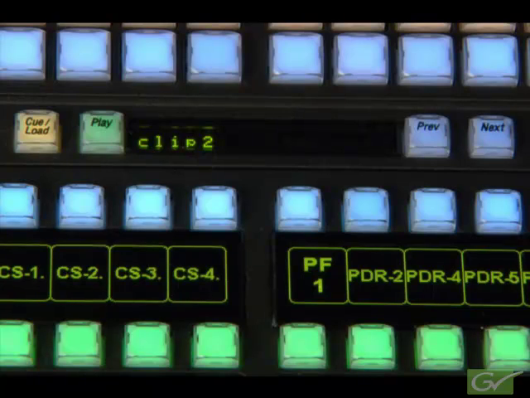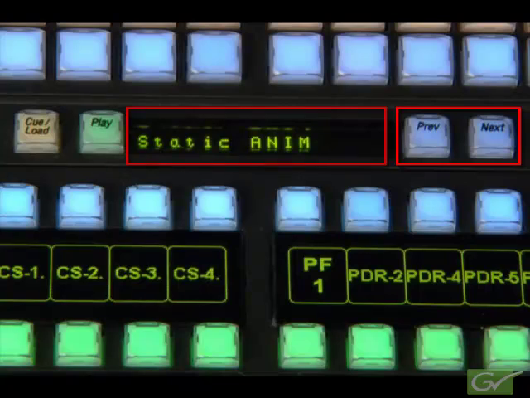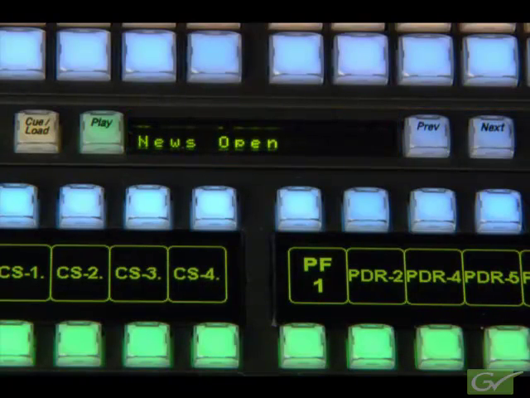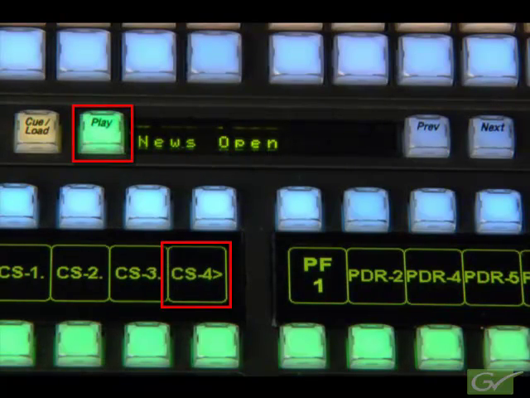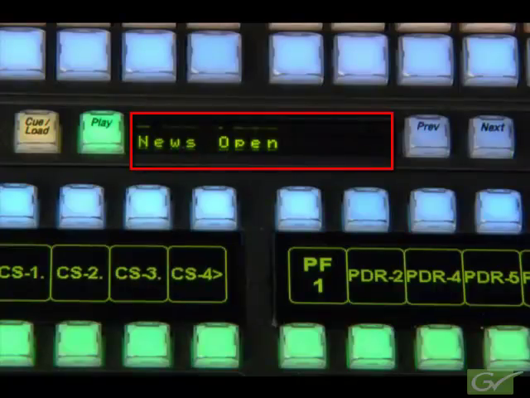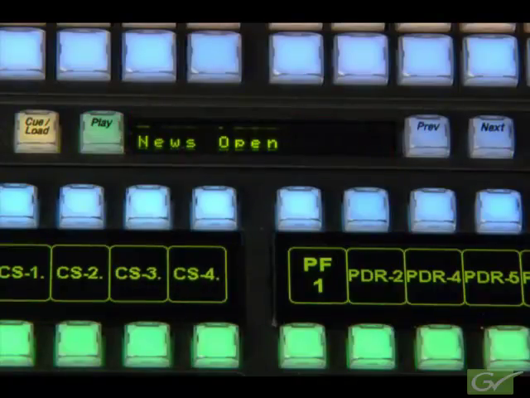The previous and next buttons allow a user to step through a clip list and then using Load to load a clip. Once loaded, the clip can be played or stopped with the Play button or re-queued with the Q button. The Q point is determined by the mark settings available in the control menu. The Play button will turn red if the clip is on air. If the device being controlled does not support clip names, then the current timecode will be displayed instead.